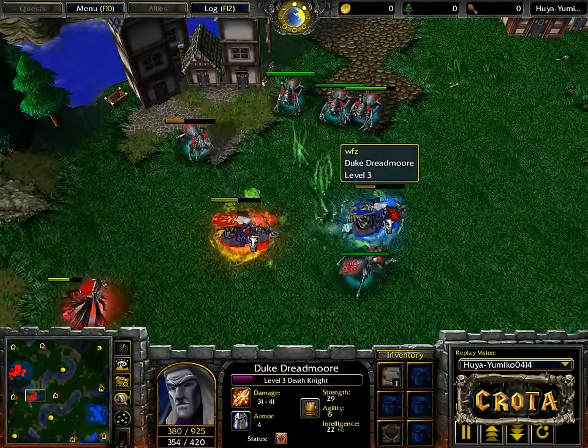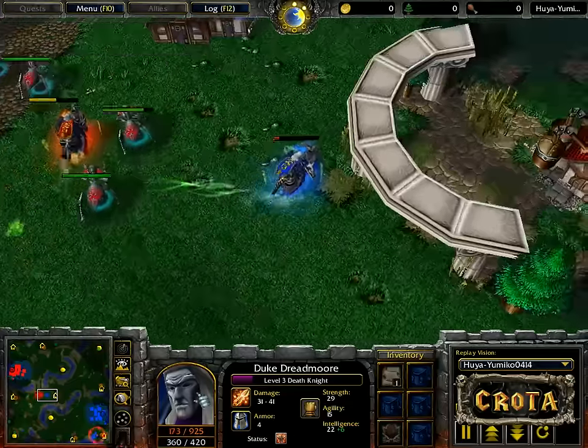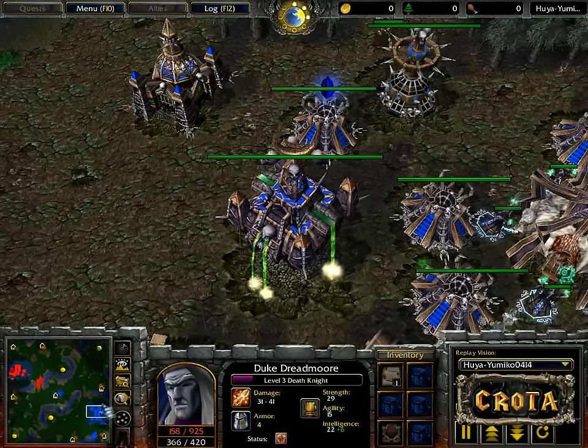Death Knight here now taking a lot more damage. There is a Frost Nova. Is this Death Knight going to be able to get away? Down to 200 hit points, down to 150. And he will be heading back home.